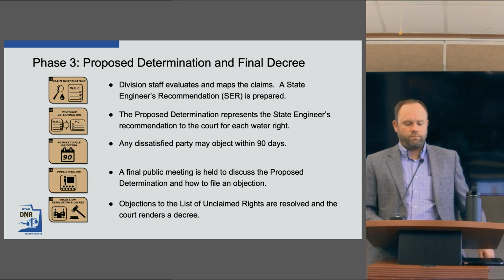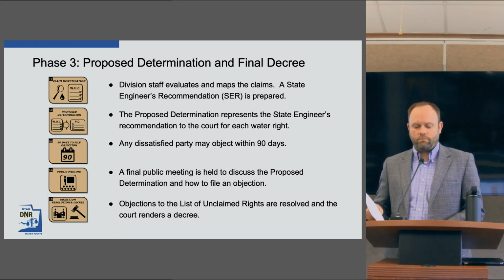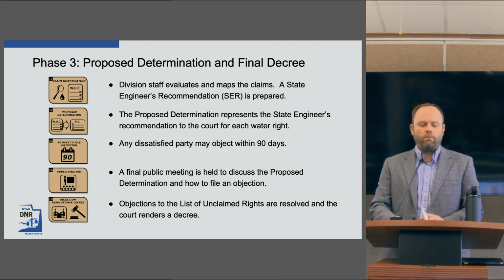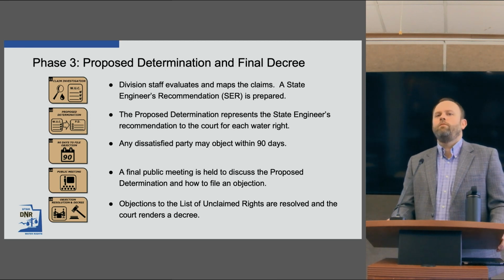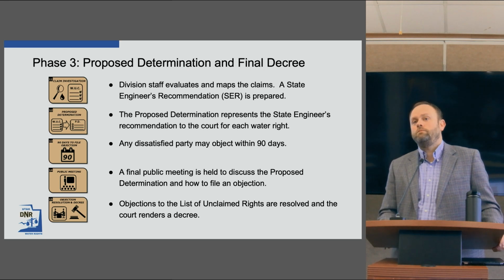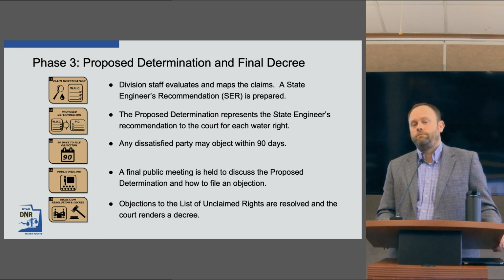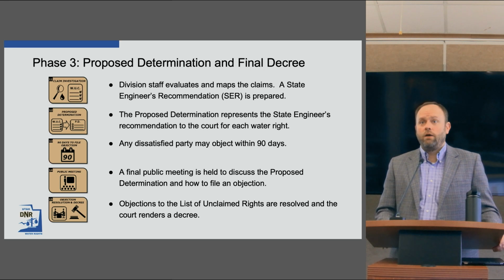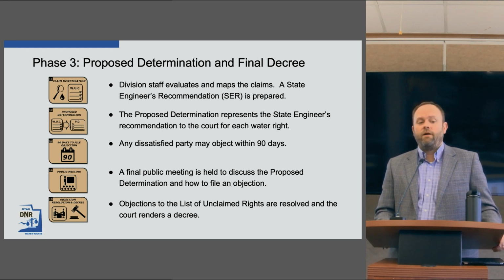Question? What happens if in that general hydrologic area you have many more rights than what the hydrology can produce? Like, there's more water demand than there is supply. What does the state do in a case like that? Well, the state has other ways of managing it. All right, so what happens if at the end of the adjudication we find that there are more water rights than there is water available to satisfy those water rights?